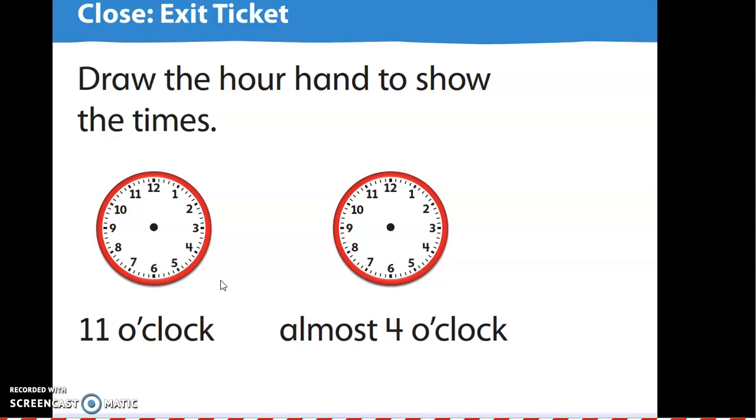All right, what I would like you guys to do today is to do the practice page 523 and page 524, where you're looking at the clock and looking at the hour hands. And then on the very last problem, number 5, you are practicing drawing your hour hand to show the time. Those are the 2 pages that I would like you to turn in.